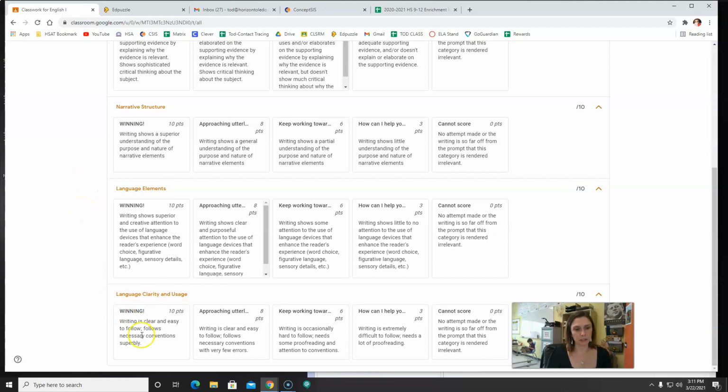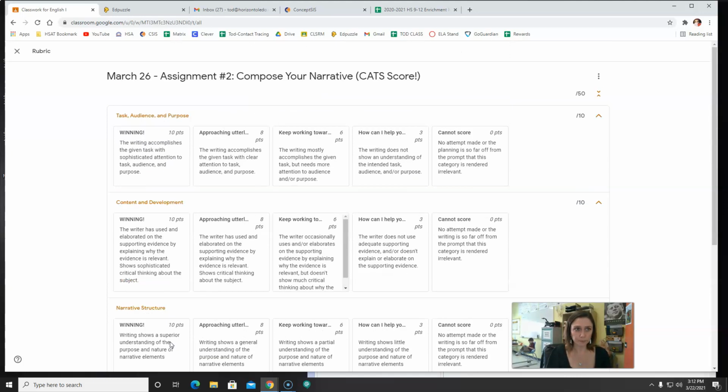The last addition here is language clarity and usage. So this has to do with spelling and punctuation and such. Your writing is clear and easy to follow, follows necessary conventions superbly. So we can read it very easily because there are not a lot of errors that make the writing hard to understand. Okay?